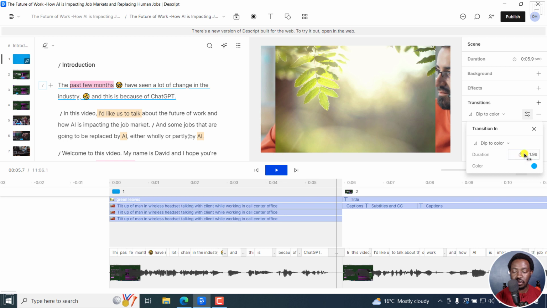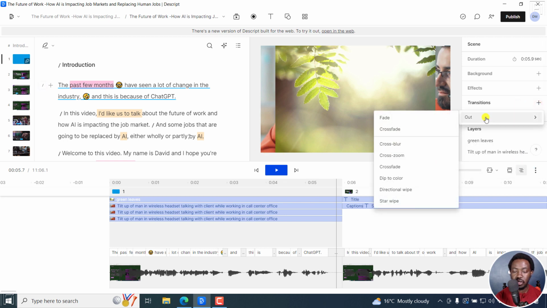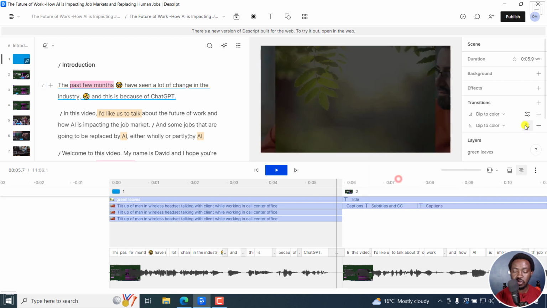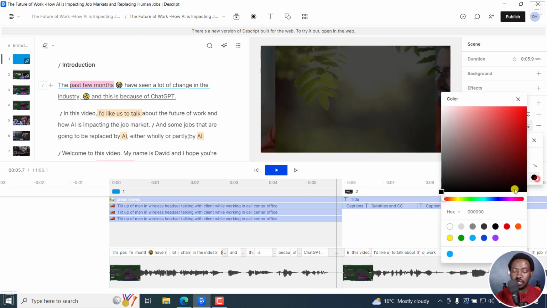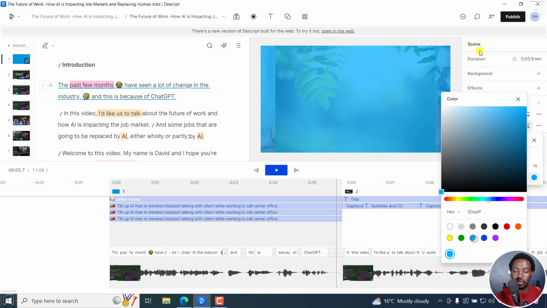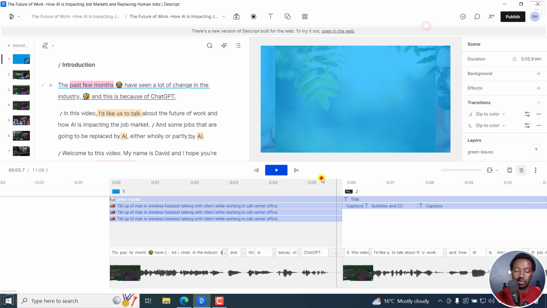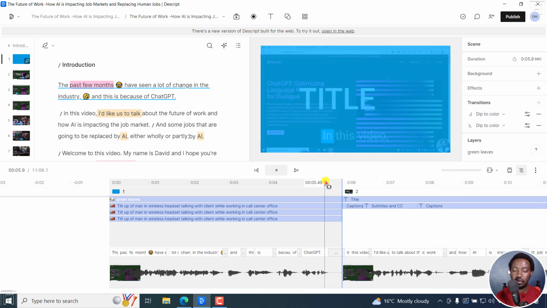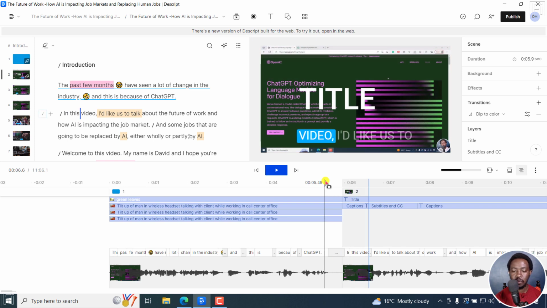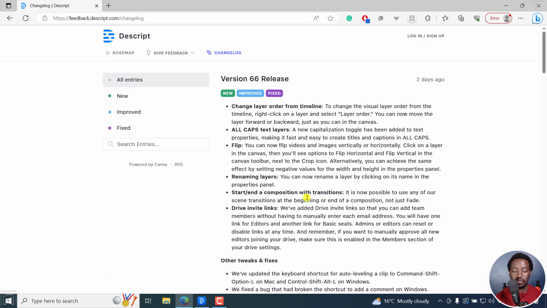It's really awesome that you can set the duration. And then we can do the out. Let's say dip to color, settings, and then we can go with the blue as well, to probably get out of that. In this video, looks really good. So that's really awesome to have start and end composition with transitions.